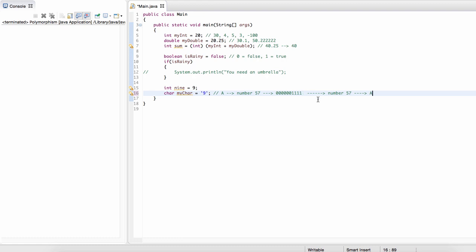Okay, fair enough. Now, suppose that we decide to store this letter 9. What it's doing is it takes the letter 9 and maps it to some number. So it might map it to the number 37. And then once it's mapped it to the number 37, it maps it to some sequence of binary. So this is completely different from starting with the number 9 and then ending up with some binary sequence, right? So the binary sequence for 9, let's just write it out.